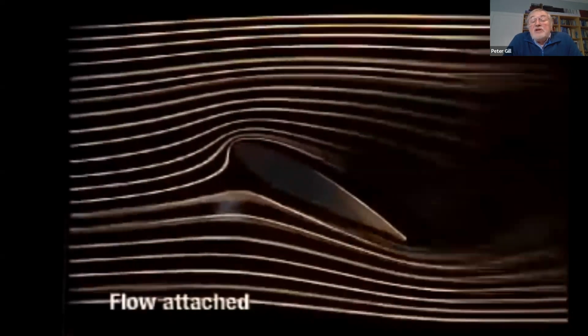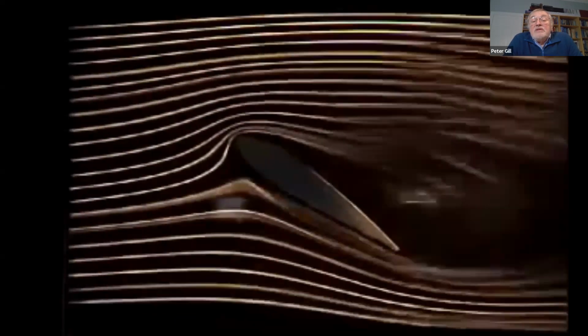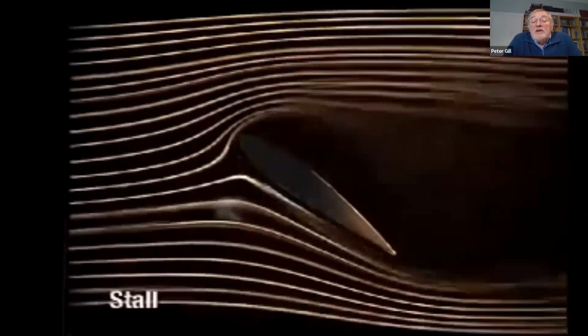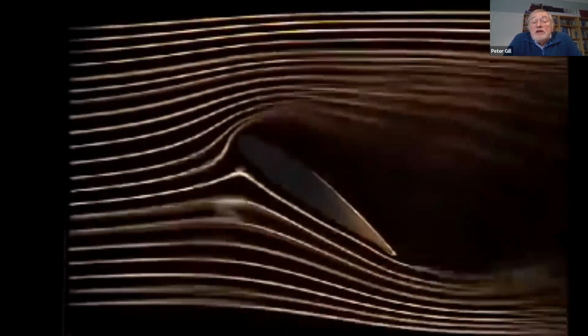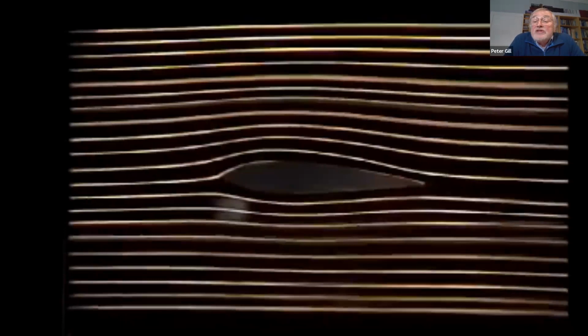So it's starting to detach. It says it's attached, but it's not really attached there. And there it's completely stalled. The air moving under the airfoil is still okay. It's still moving, so there is some lift produced by that deflection. And notice that as soon as the airfoil moves back in line, the airflow immediately reattaches. The lesson from that: if you start to get a stall, immediately reducing the angle of attack reattaches the airflow. All happy with that? Want to see it again? I think it's all fairly straightforward.